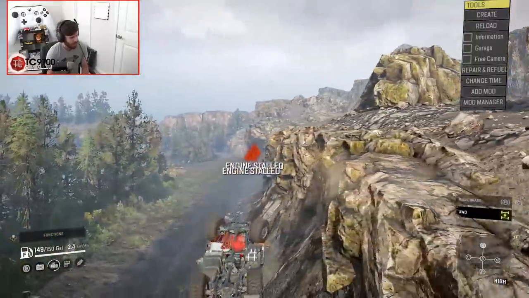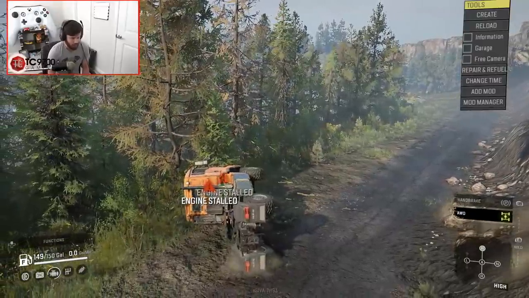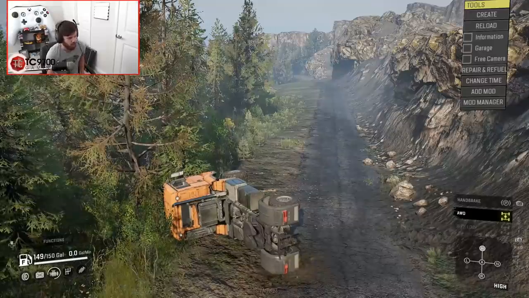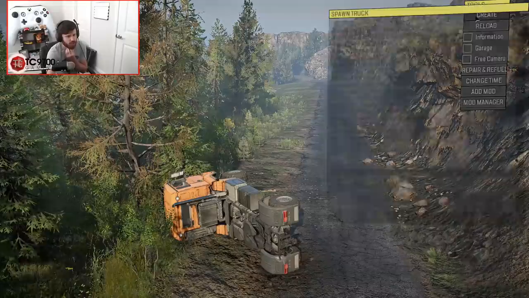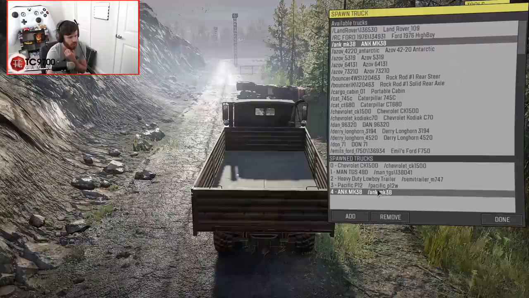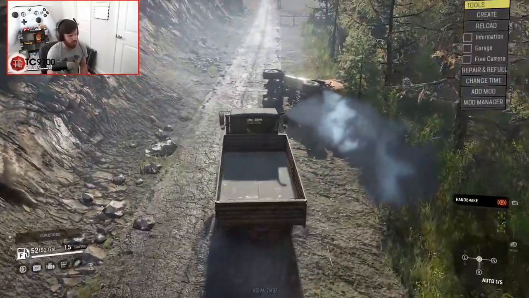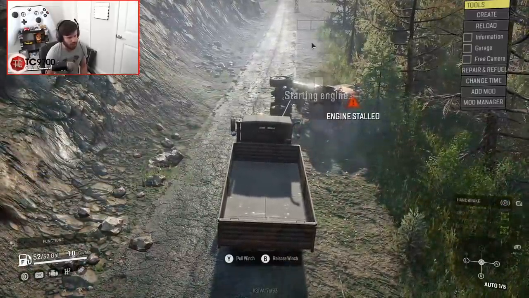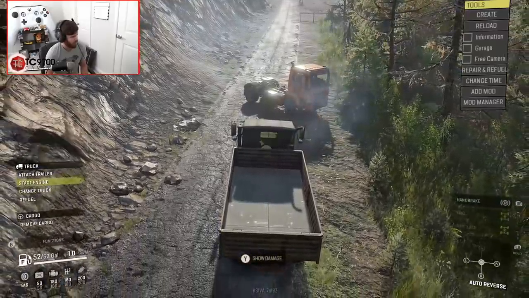Whoa! Do a barrel roll? Do a barrel roll. Oh. Do a barrel roll and a quarter. Doing a barrel roll and a quarter doesn't really equate to doing the job that I want it to do, but that's all right. I am going to use an ANK as my rescue truck because I've never had any issues with the ANK as a rescue truck. It's always there. It always does exactly what you want it to do. And now it's good to go.